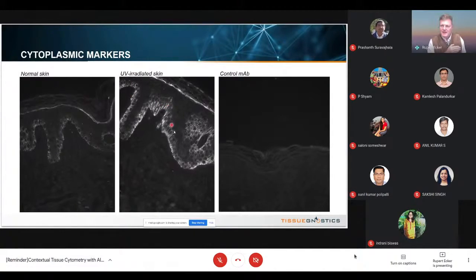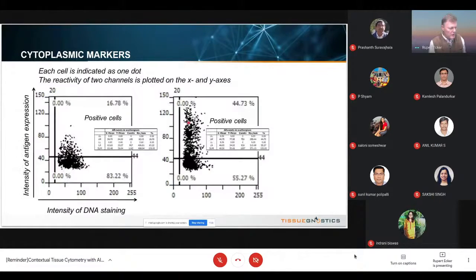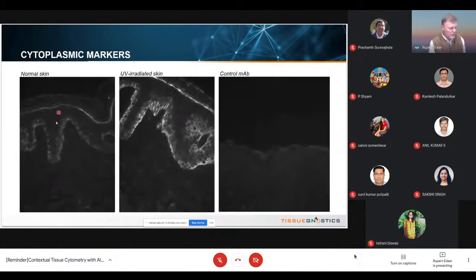The marker under investigation is called COP1, but that's irrelevant. We're talking not about the biology, but about the methodology to quantify these cells. And what we see here is that this marker is constitutively expressed in the epidermis, but after UV irradiation, the amount of positive cells and also the amount per cell increases by this brighter staining and by more cells being positive. Normally, people would look at this and say, this is 1+ positive and this is 2+ positive.